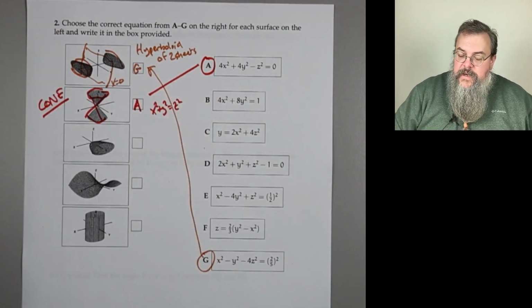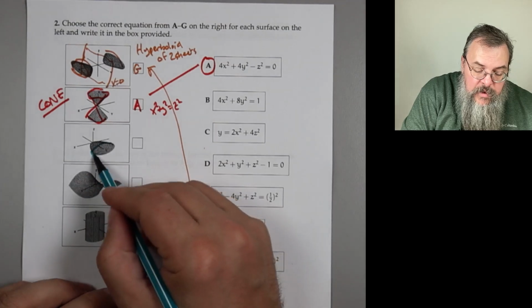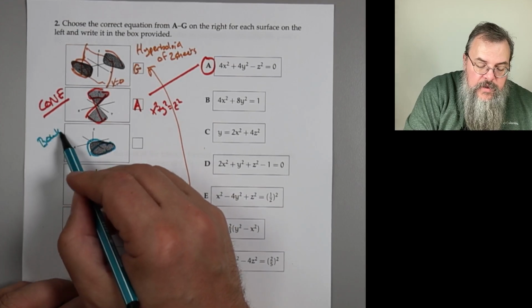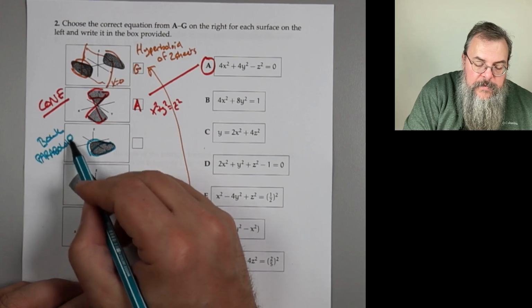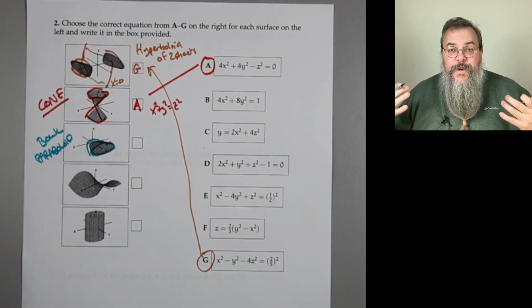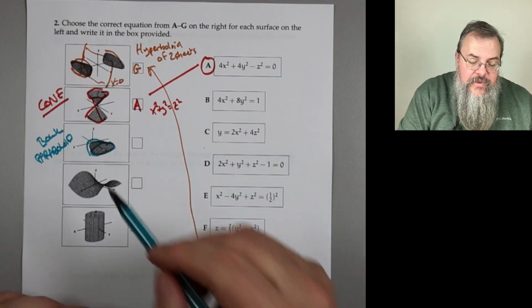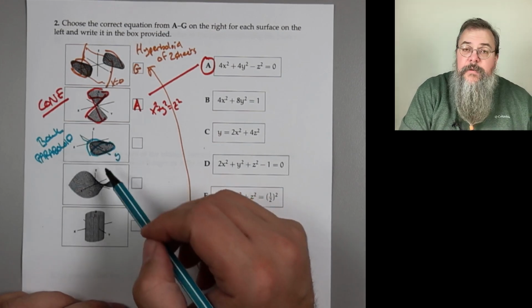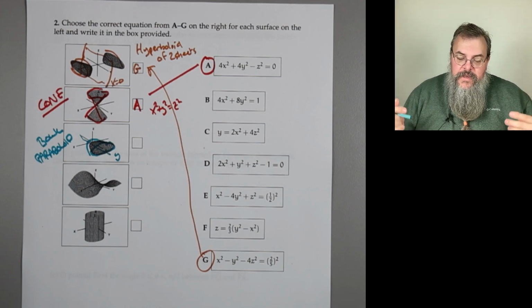All right. Now, next up, what do we see? Well, this is a bowl turned sideways. Or, if you like, it's a paraboloid. But a bowl is easier to remember, and definitely a lot easier to spell. Okay, so we're looking for a bowl. So we're going to have something not being squared. And now in particular, see how it's opening in the direction of the y-axis? So that says I want y equals something x squared, something z squared. So I'm looking for a y equals somewhere.